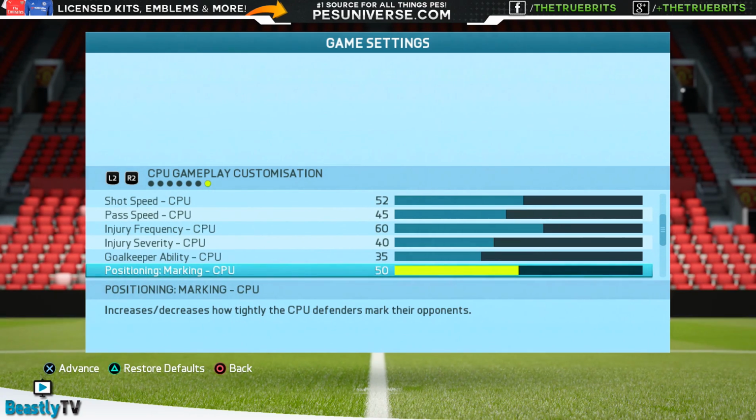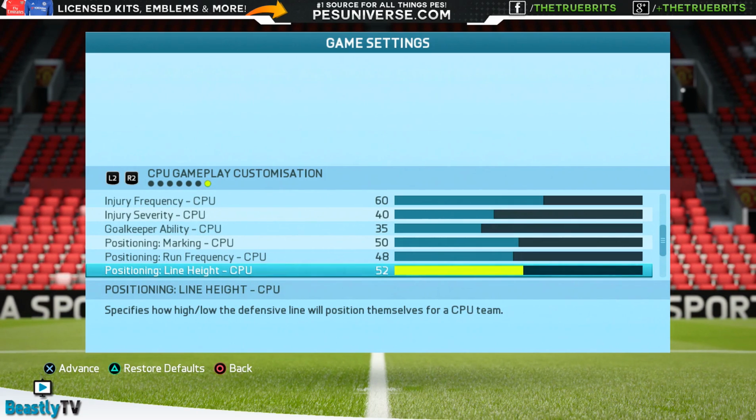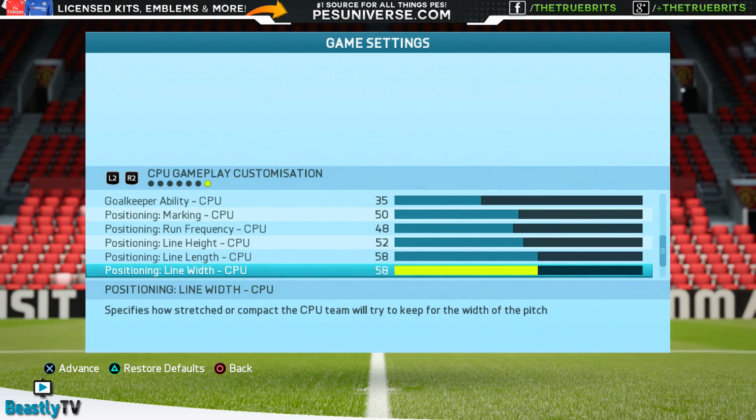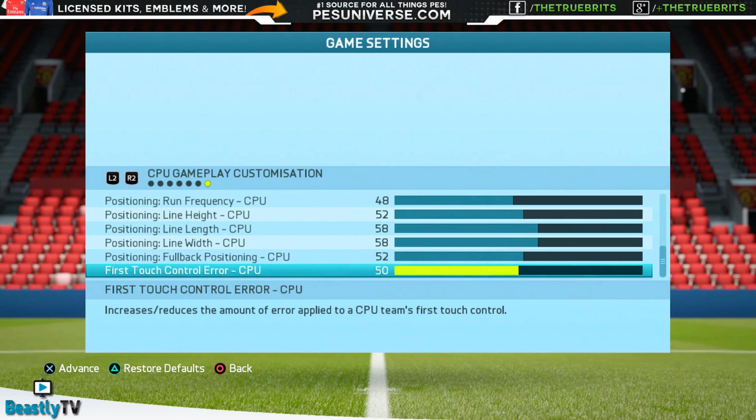Goalkeeping ability once again the same. Markings a 50, a 48 for frequency, 52 line height. These are all the same as mine for the user. 58 to keep it balanced, 58 for line width, 52 for positioning, and then first touch 50 for them. You can change that as well. First touch you could technically put up a little bit if you want to give them, but I don't think you need to touch the first touch just because you put that pass error up to 60.